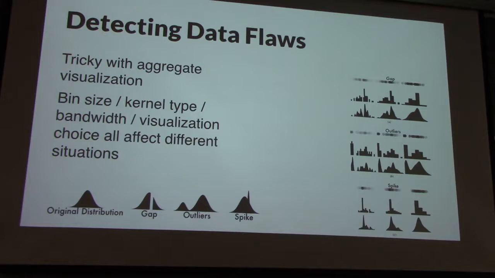And I guess the best takeaway message from that paper is that these data flaws are difficult to detect with these summary visualizations. And if we have reason to believe that those might exist, we really have to experiment with different summary representations to be sure that there are no major data flaws. These are not necessarily adversarial, but it's not uncommon that you have some kind of misreading, or some sensor doesn't work, or some column was copied over and you have the same values a couple of times. So these errors happen all the time, and it's not clear that you would detect them if you use these aggregated visualizations.